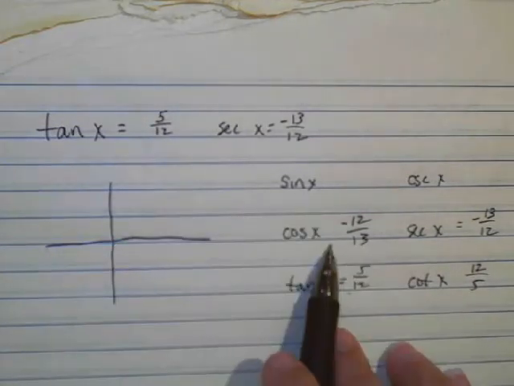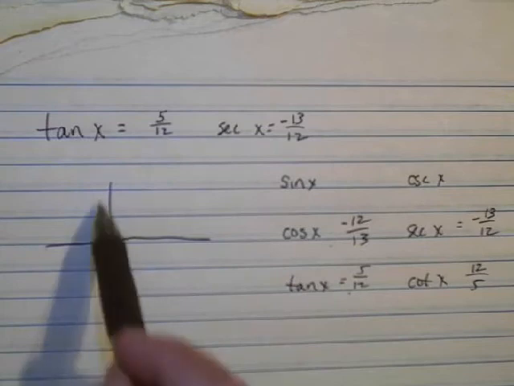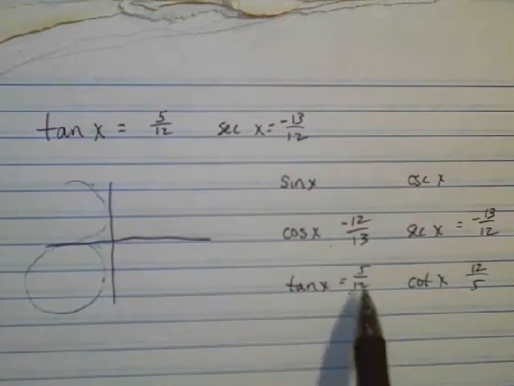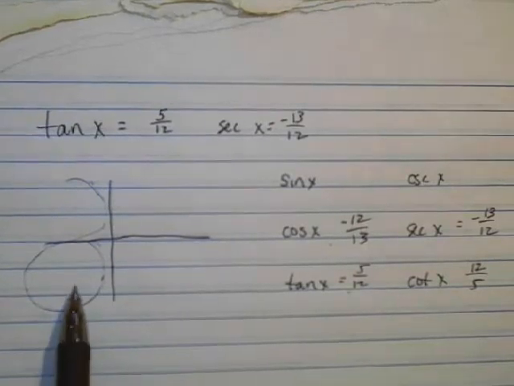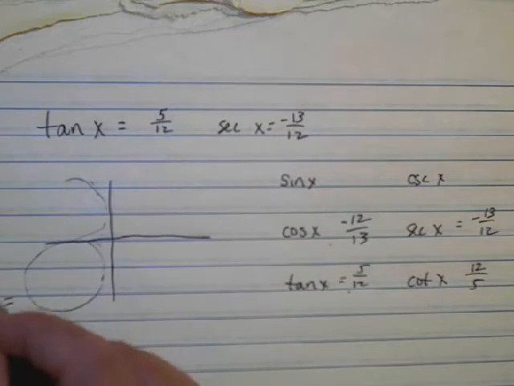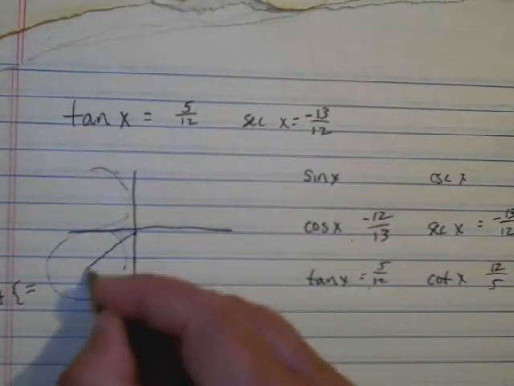I know that cosine is negative, so that means it's going to be in this quadrant or this quadrant. But tangent is positive, so that means it's in this third quadrant because the sines are both negative, which would make tangent positive. So it's got to be in the third quadrant. So I'm going to go ahead and draw a triangle in here.